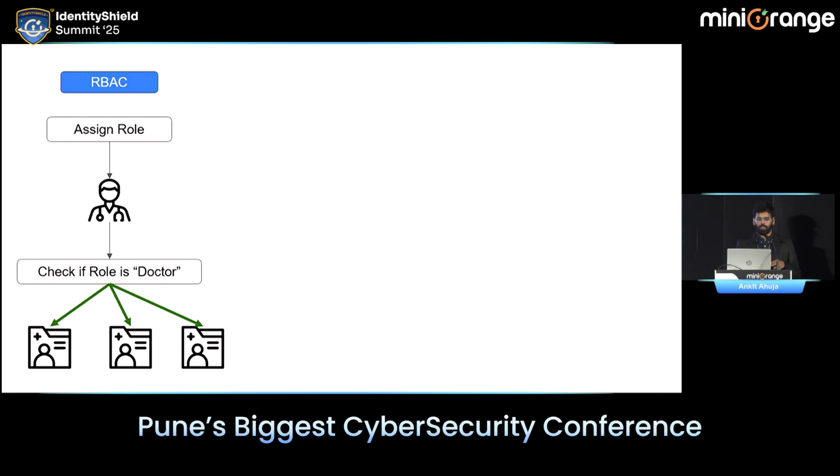But now what's wrong here? Let's say we forget about the location and everything. We say they are accessing it in the hospital itself, right? But still, what's wrong here? First of all, it's not being checked whether the patient is assigned to this particular doctor. The role doesn't check that. Everyone has a doctor role, so not every doctor should be able to check every patient's record. I know you can assign a higher doctor role and everything to it, but that's not really needed.